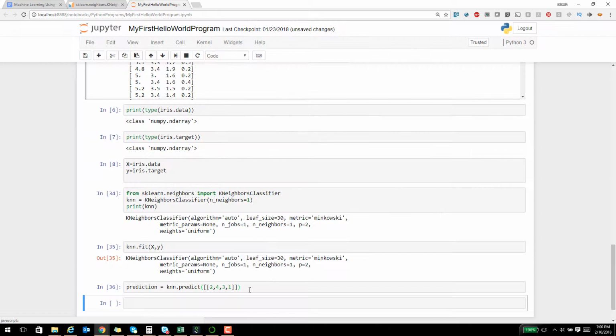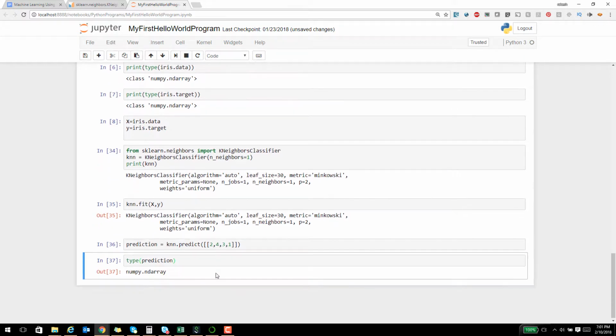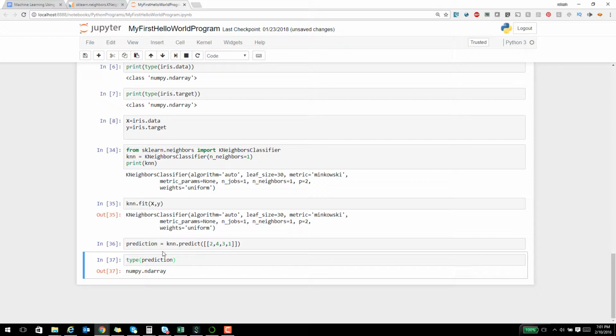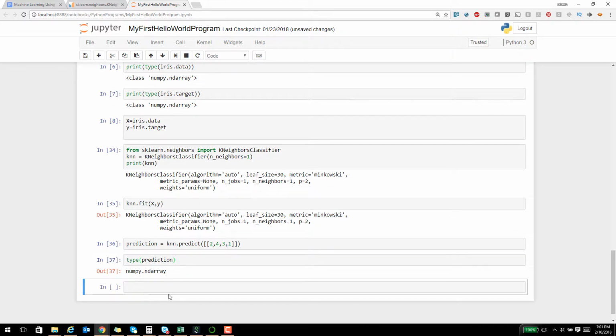Now I'm going to look at the type of prediction. It's an ndarray, so when I call the predict method, it returns an array. Now I'm going to print it out.